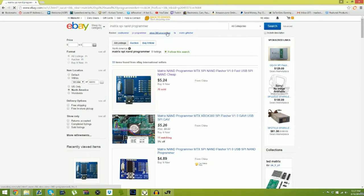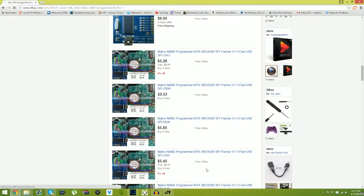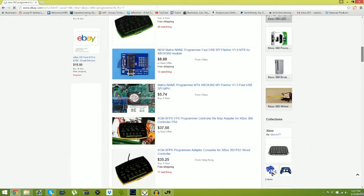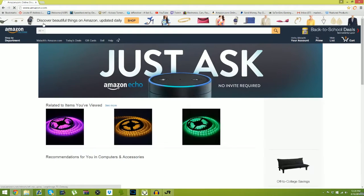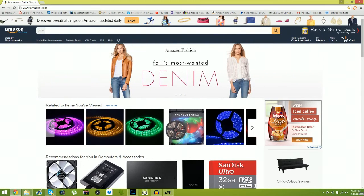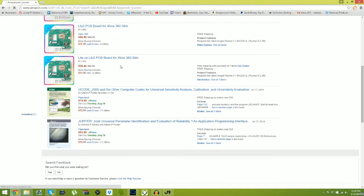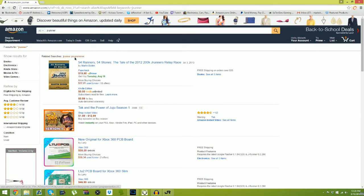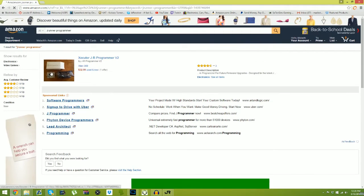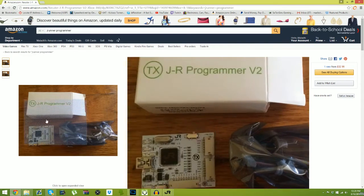So we could try going to Xbox 360 programmer. Again, it's all flipping China. So, next option would be to go to Amazon, and you need probably like a credit card, or you can just go to gift, get yourself an Amazon card. You can type in JRunner. So let's just type in JRunner. JRunner programmer. There we go. And you'll see here, JRunner Programmer V2. Looks like that comes with all the wires right in there. It's about $32.